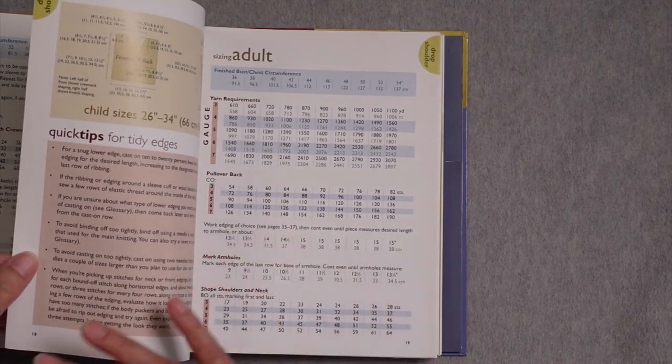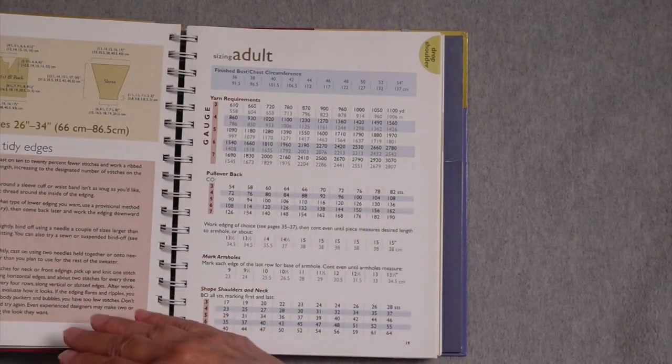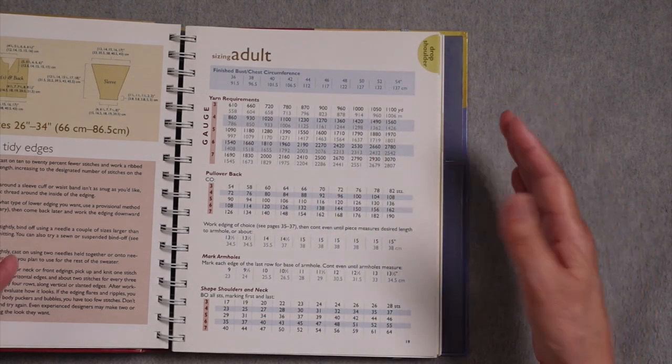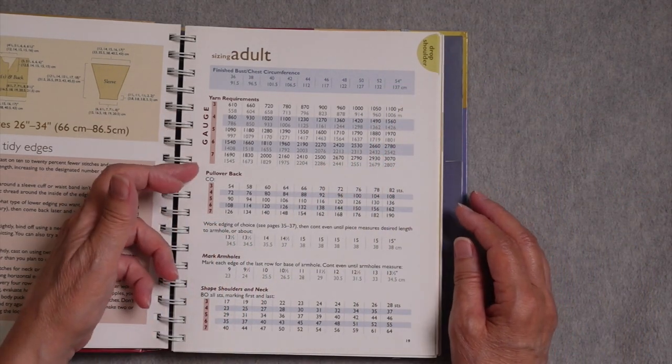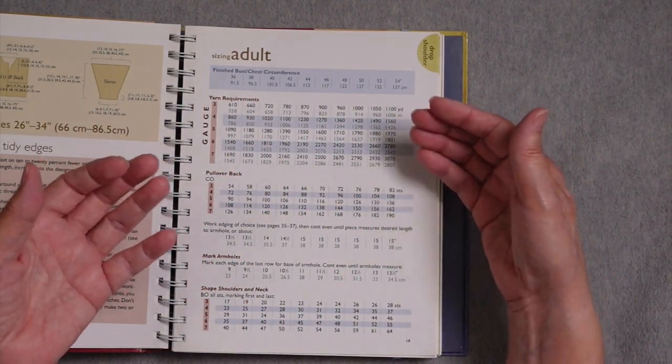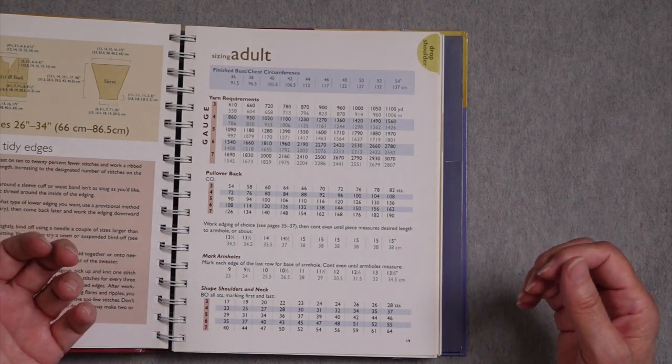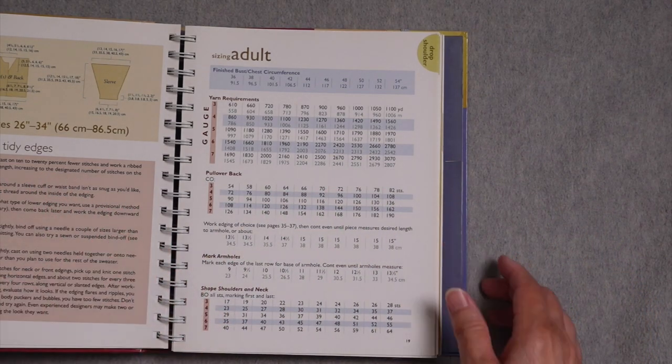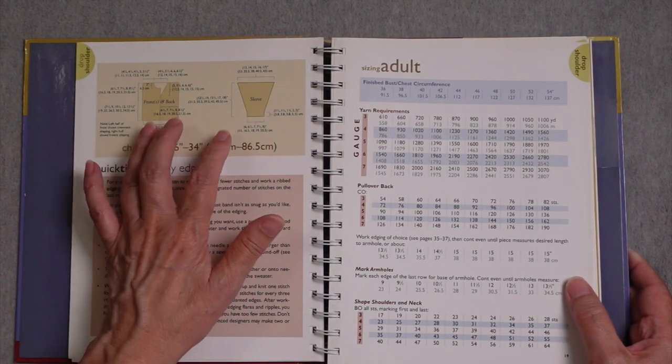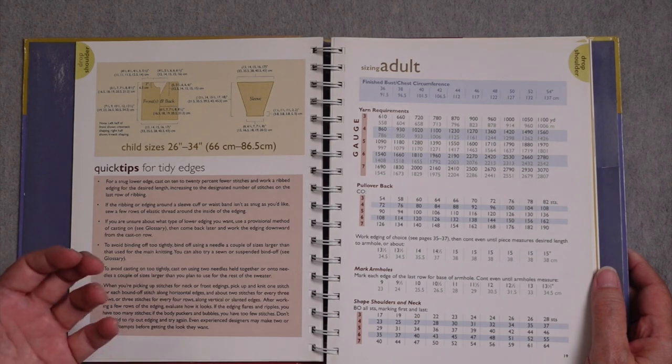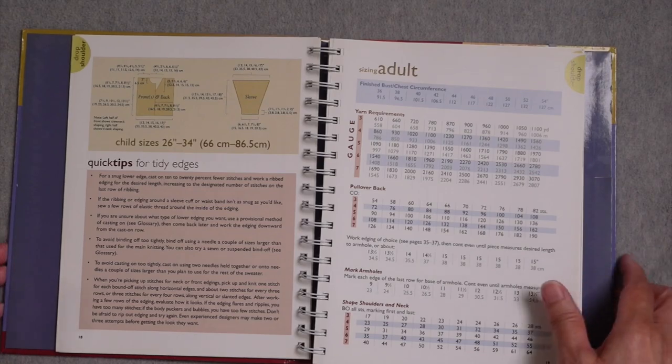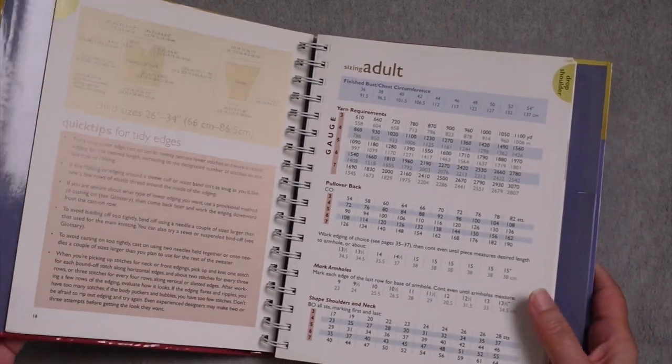So the sweaters in this book range from child size all the way up to an adult like a 54 inch sweater for the largest sweater and you can use any gauge. So it uses this sort of charting method of helping you keep track of how many stitches you have and how much yarn you're going to need and that sort of thing. And you'll have these schematics that help you figure out for any given size what the proportions likely are. This is the kind of book that can help get you started on designing from scratch without having to reinvent the wheel completely.